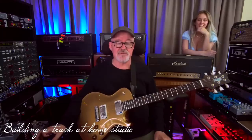So this is how I build a track. Here's the drum loop that I have, and this is how I start. I'll pull drums from lots of different places because I have a great drum programmer who's a friend of mine, Nigel, and he'll program drums. There's also a place called Yurt Rock, which makes great drum performances that you can buy. And then sometimes I just pull them off my hard drive because I've done so many sessions here.